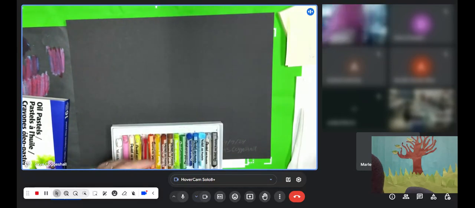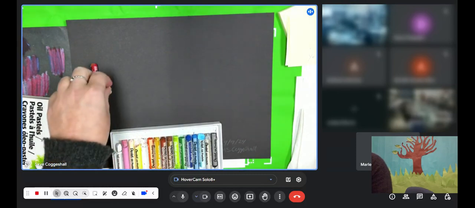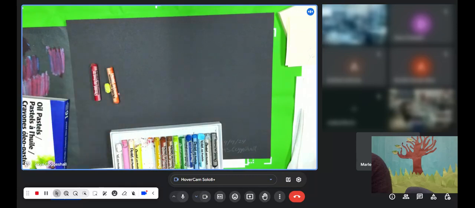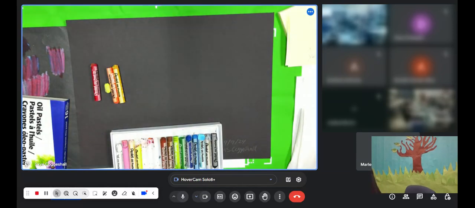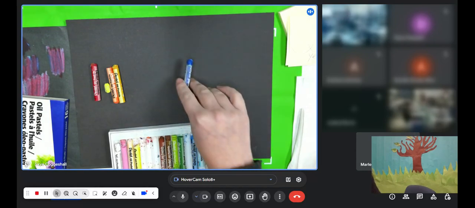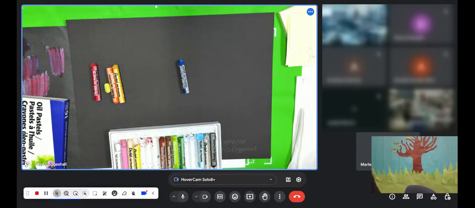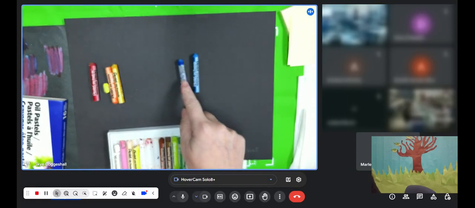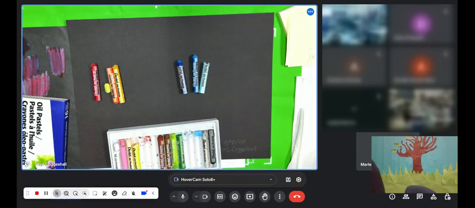Is red a warm or cool color? That's a warm color. Yellow is a warm color. Orange is a warm color. Even this rusty yellow, which I really like, is a warm color. These browns are technically warm colors, but we're not going to use the brown yet. And then for our cool colors, we got dark blue. We got, what is this blue called? Cobalt blue. Oh, that looks more like a cobalt to me. But anyway, that one's dark blue, cobalt blue. And then we have our light blue. So we have our warm and cool colors.